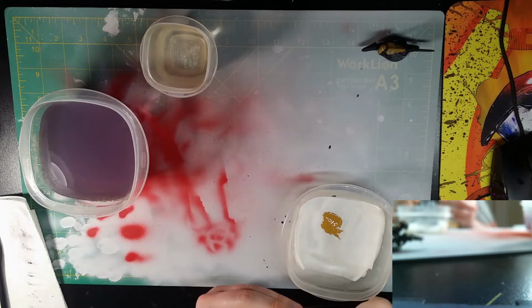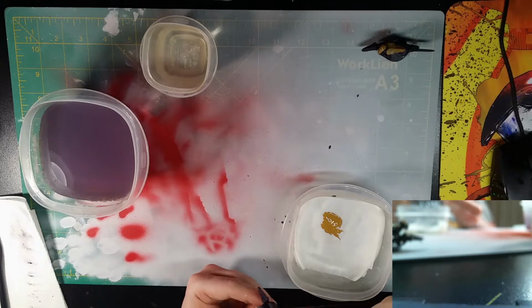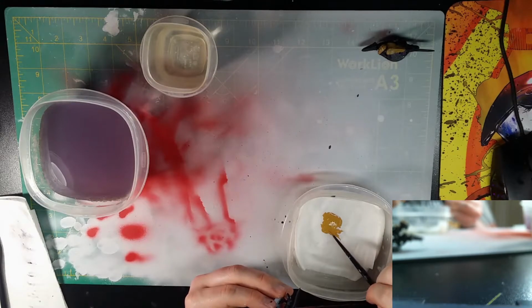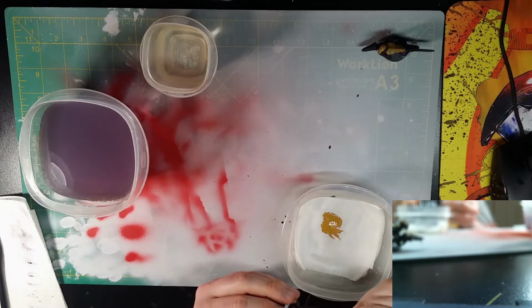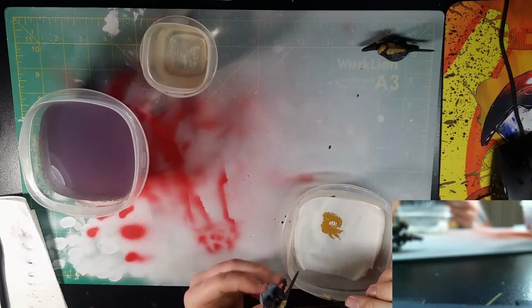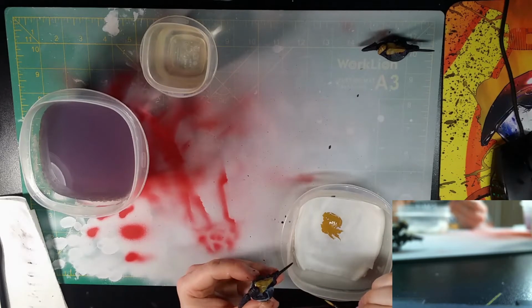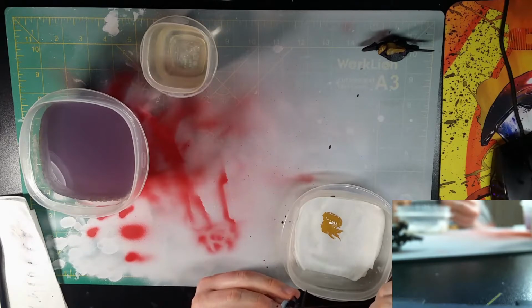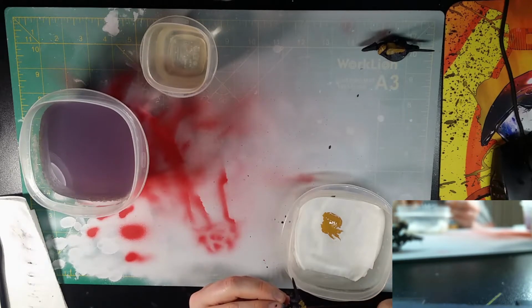Because again, tiny, tiny details like that that really stick out when you scrutinize the model are important for painting contests or posting them on Instagram. But on the tabletop, from a distance, in a blob of 30, nobody's going to pick out that you splashed a little brown over onto one of the arms of your termagant. So we're good there. We're going to do his little head.